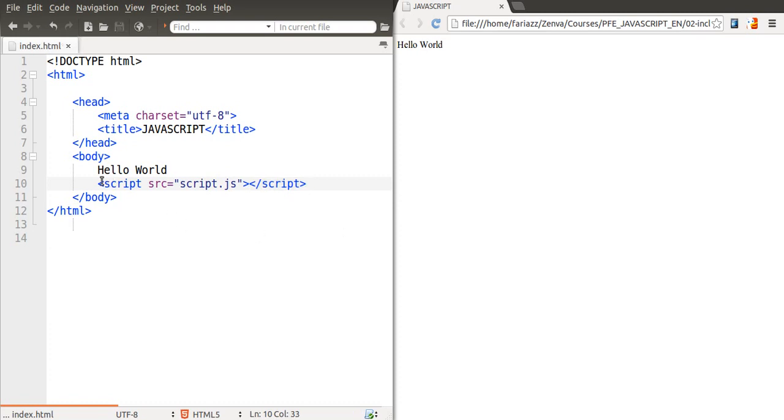Now, where to place the script tags when you are including files? It's recommended to do it at the very bottom, right before the closing of the body. The reason being that the page gets loaded top down, as I mentioned, and if you're including external files, it's gonna look for those files before rendering the rest of the page.